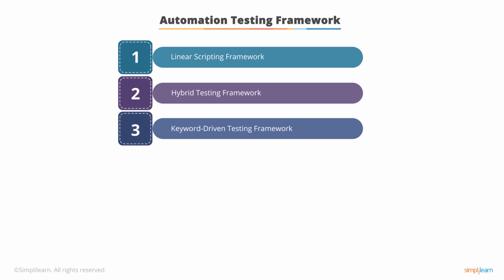Number three, keyword-driven testing. Keyword-driven testing is a software testing methodology that uses keywords or action words to symbolize a functionality to be tested. For example, consider the keywords login and logout. These keywords will be associated with tasks to execute. The keyword-to-task association is usually stored in an Excel spreadsheet or a database. Automated tests will do a lookup on the keyword and then do the associated tasks. Keyword-driven testing frameworks separate the test creation process into two distinct stages, a design and development stage and an execution stage.